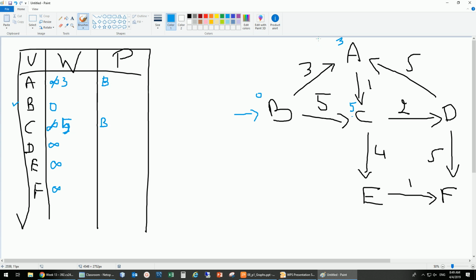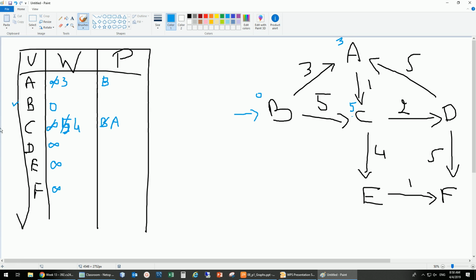We're done with B, right? Now the next step, the smallest of the two that I can go from. So the A. From the A, where can I go? Always to C. So from A to C, it will cost me 1 itself, so the total is 4. And now the predecessor is not going to be B, but A. And then we have D and E, which are 6 and 7. You can go to D. I had 2 before.